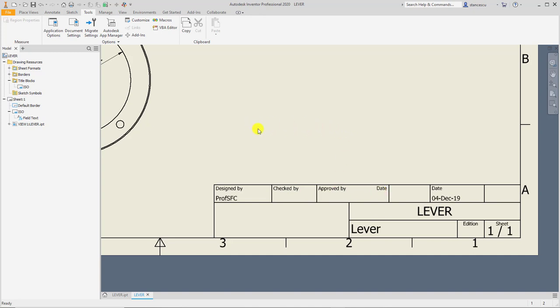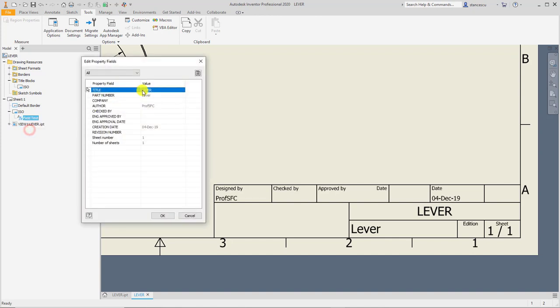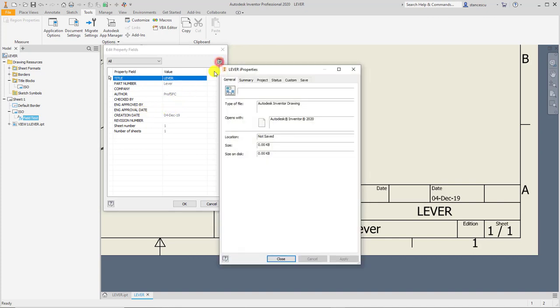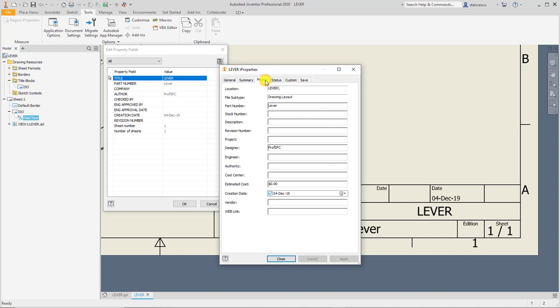Nothing simpler than to go back to the field text and to see which data are necessary. Checked by, approved by, approval date. I don't have this data in the iProperties of the part, so I have to add them just here and just now.